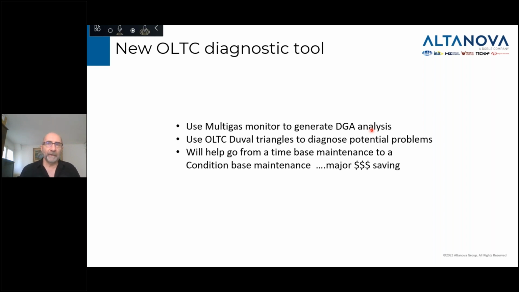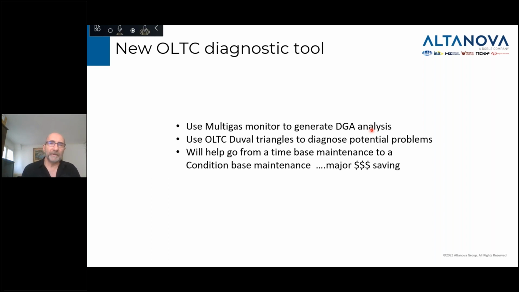So, I know we've worked with some customers in the Americas that were really focusing on getting away from TBM to a CBM system with some major cost savings. And one way of doing it is naturally doing it like the main tank. You take regular oil samples, you send them to the lab. But also we've seen customers in the Americas and the Asia Pacific starting to install online monitor systems that do exactly what we do for the main tank.